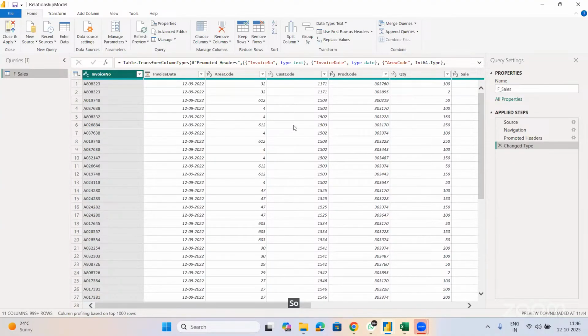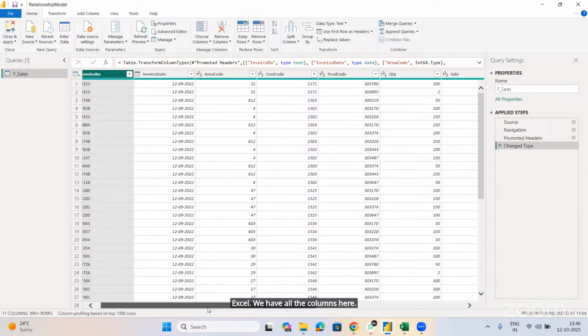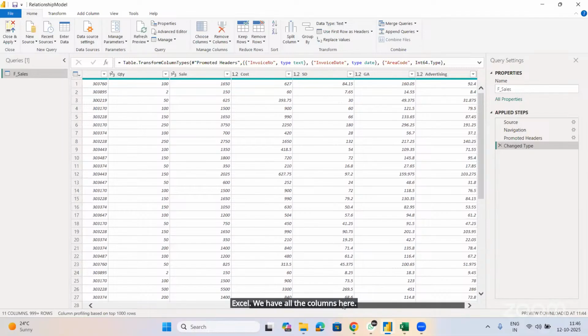So with the help of Power Query, we can do that. Okay. When I get into Power Query, we can see the exact data which we saw in Excel. We have all the columns here that we saw in Excel.